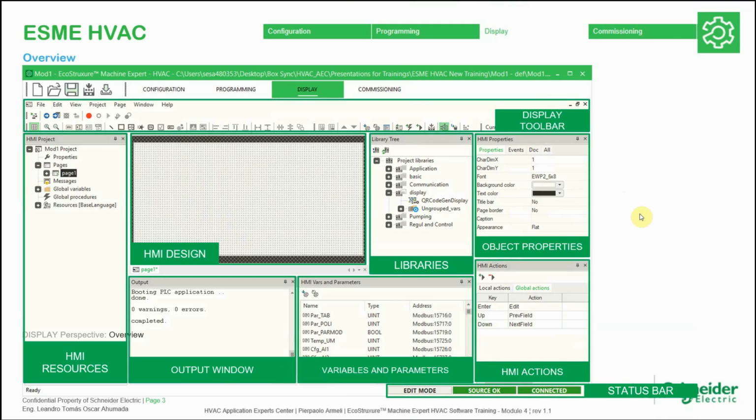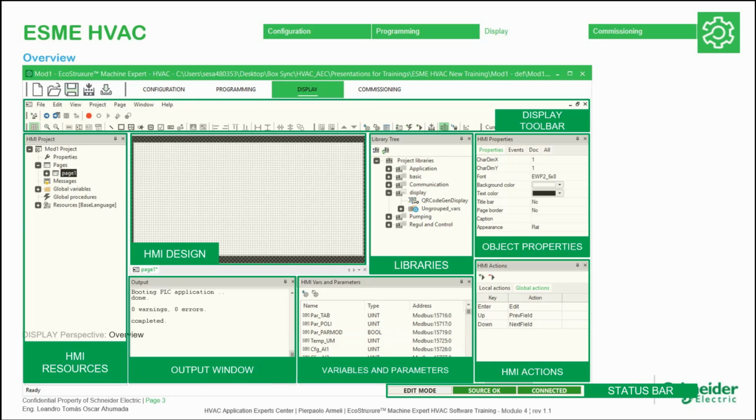of this software. So far, we have seen the configuration, programming, and commissioning. In the configuration, we configure all the hardware and the variables, EEPROM, status and IO. In the programming, we make the code for the PLC. And now in the display, we're gonna configure the display embedded on the controller.